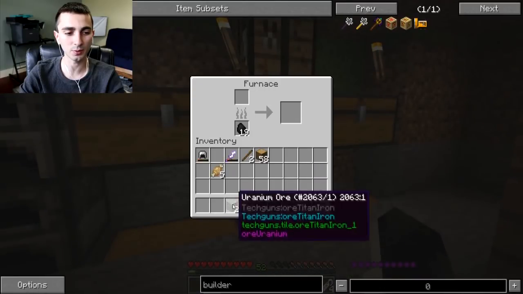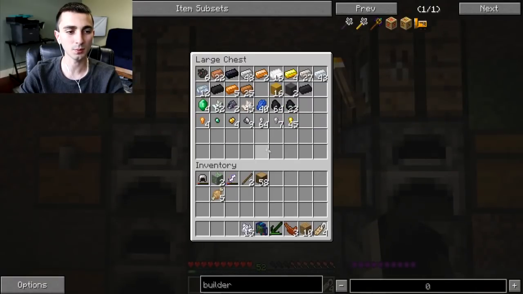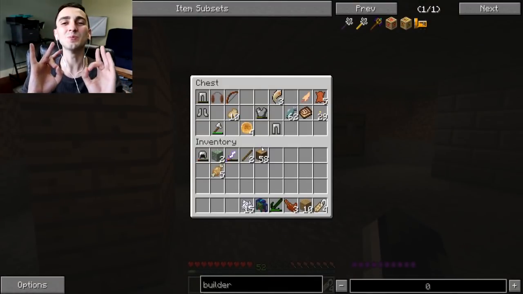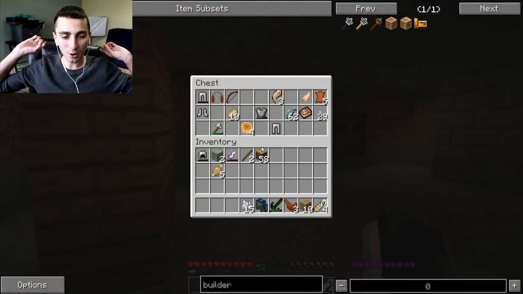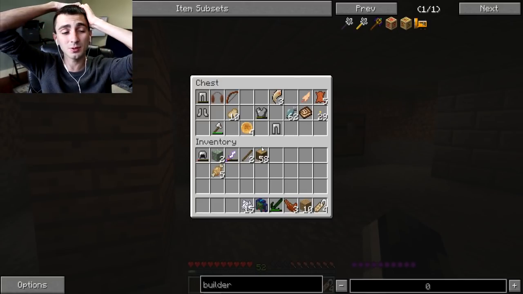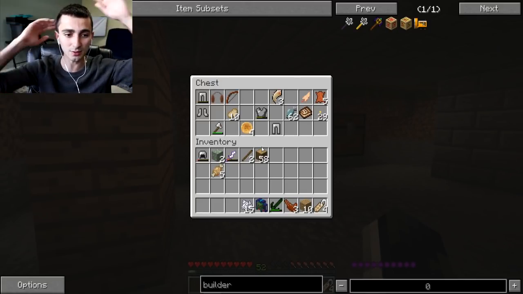Uranium, I'm gonna get that. Uranium smelting. Anything else that needs smelting? Good, nothing else. The mod pack is running so smoothly. Like, perfect. I've never, I mean, even better than Crazy Craft 3.0 itself, I think.